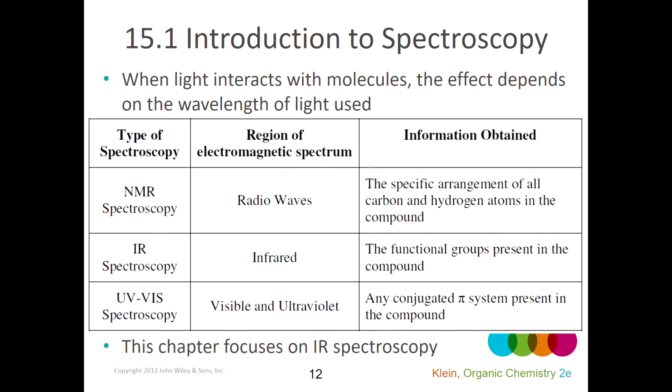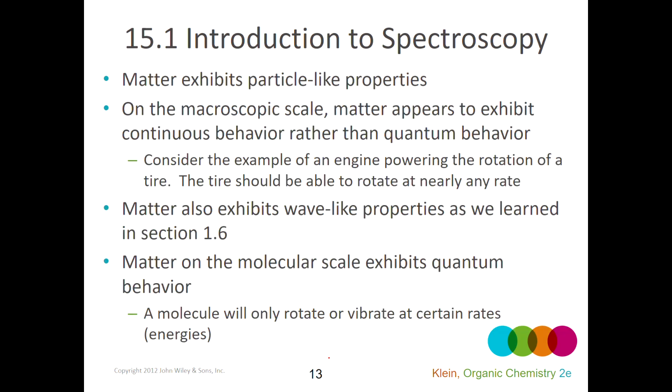As we said, we're going to focus on infrared spectroscopy first. UV-Vis is something you talk about a little bit in OChem 2, so we're not going to worry about that this semester. We're going to talk about NMR and IR for the most part. So let's talk about IR spectroscopy a little bit specifically.